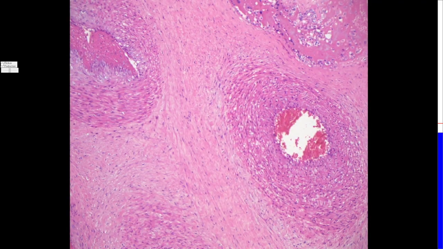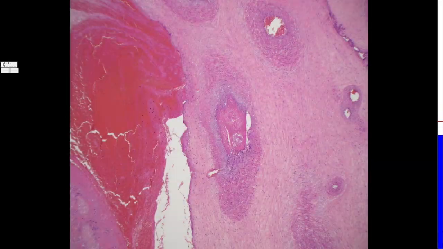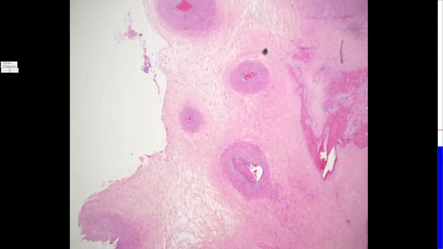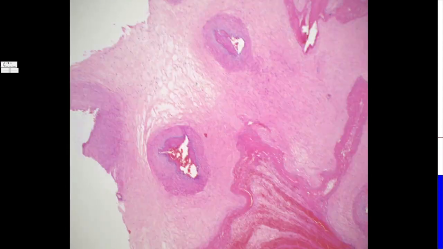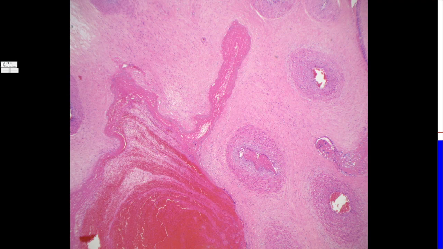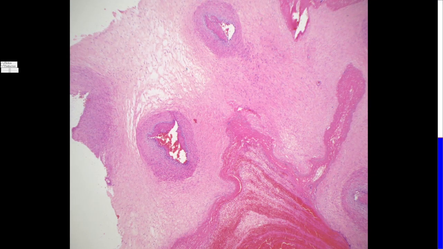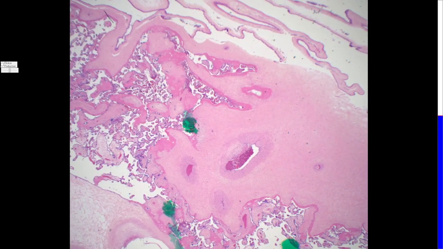So this would be a normal vessel right here in the center. This is intraluminal thrombosis. We don't see intraluminal thrombosis that often, particularly not to this extent. But this is a very remarkable case of intraluminal thrombosis. And for you to call something thrombosis, it's just not enough to have a little bit of fibrin floating in the lumen. You want the fibrin to take over most of the luminal diameter and to be attached to the endothelial cell layer, as we see in this case. The most common thrombosis we are going to see is actually this type here, which is intramural thrombosis.